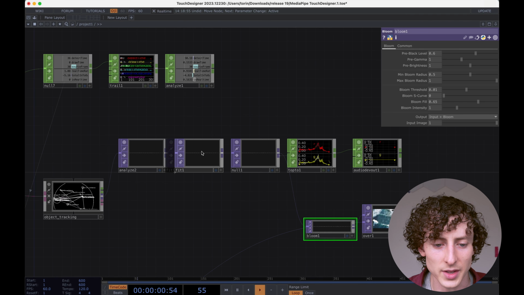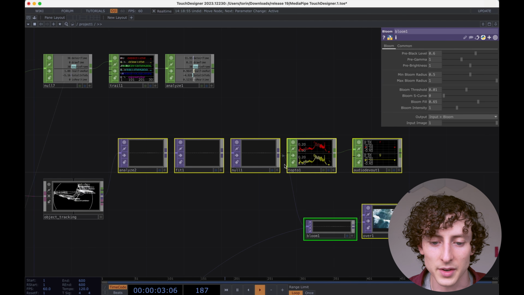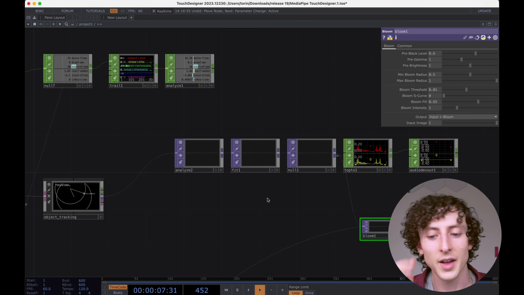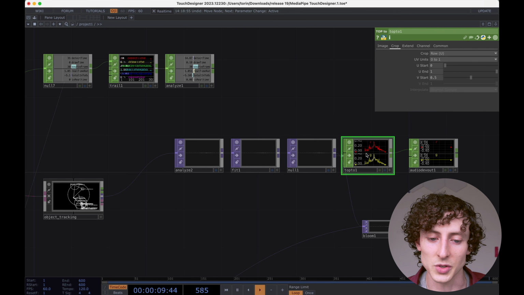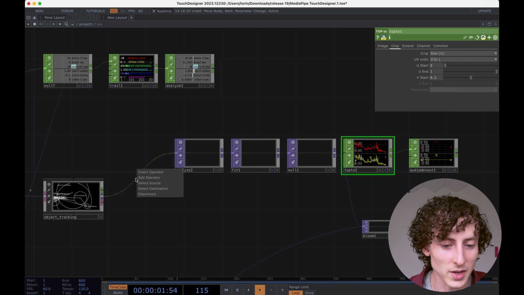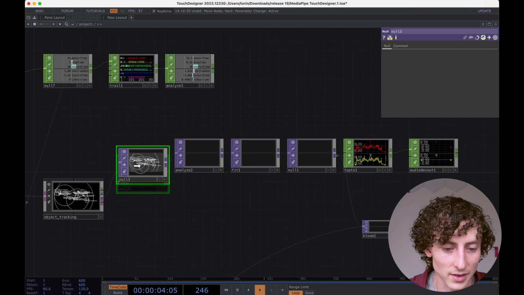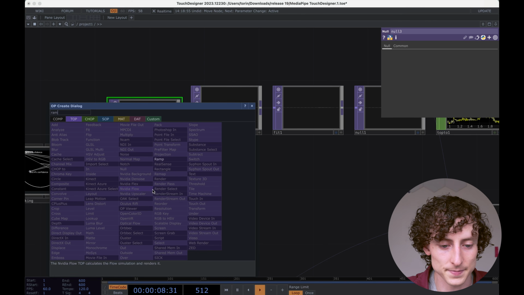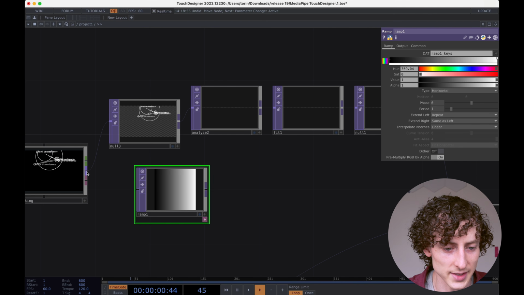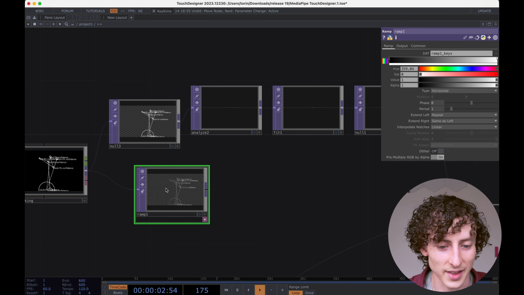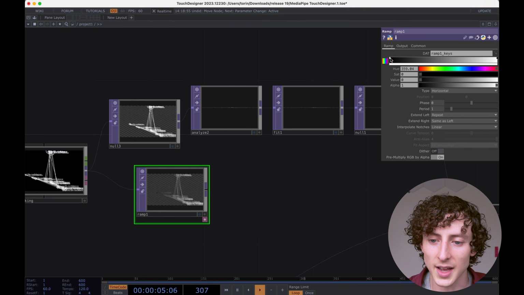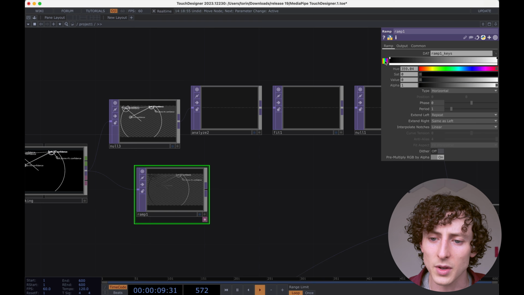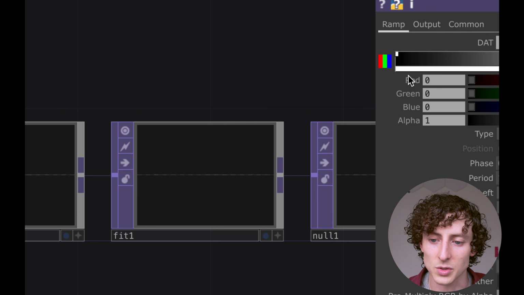And the last thing we want to do is encode different information for our left and right channels, because right now we're just outputting the same data to both. So the best way to do that, I'll put a null back here so we can see it. We can just multiply this by a ramp. And for this, if I connect the input on the far left-hand side, we want to set this to all red. So that's going to be the left channel. And if you click on this little button, it's going to switch to RGB mode.